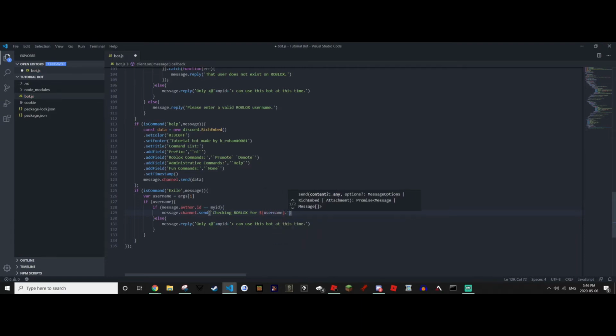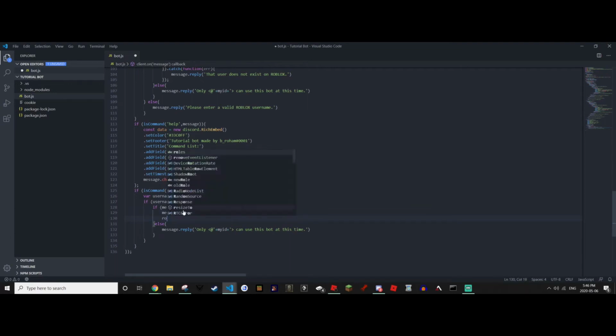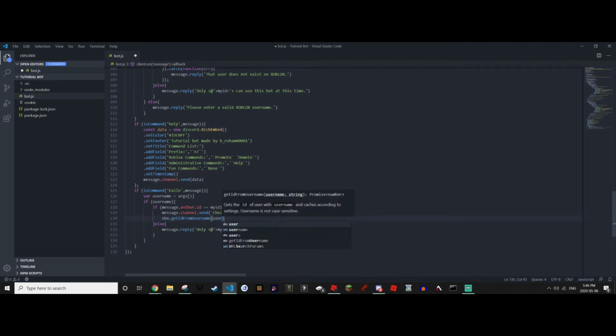Then you do NBX, because that's what I use, dot get ID from username, and then username.